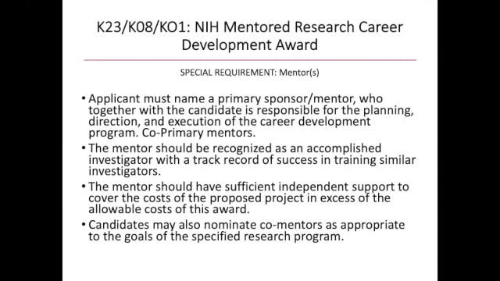Maybe because of his or her own unique expertise, he or she can be a co-mentor or collaborator, because this individual will provide you some specific expertise. But as your primary mentor, this individual has to have current NIH funding, number one. Number two, it's sometimes important that this mentor has enough expertise and funding, because from his or her funding, they can also help you with your own research. And obviously the co-mentors also have to have complementary research expertise that will be important for your application.